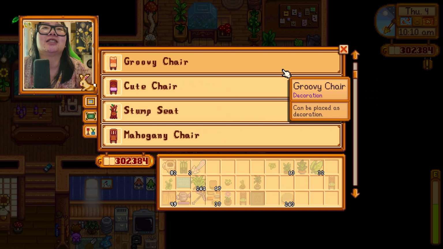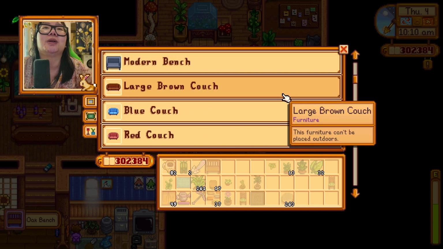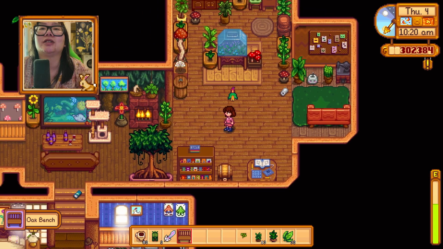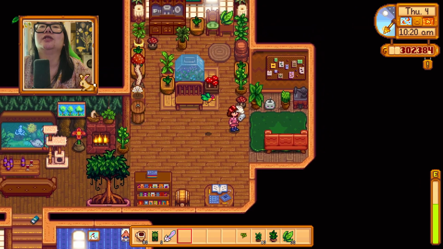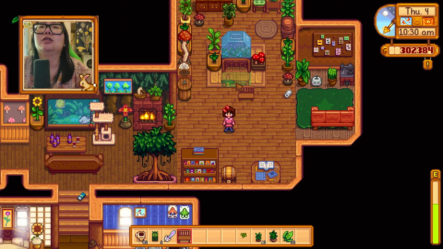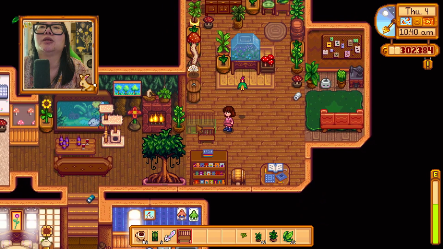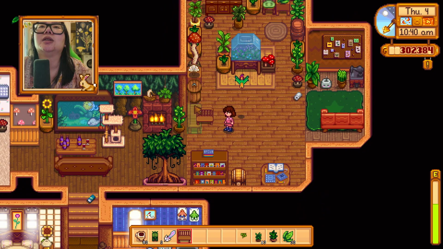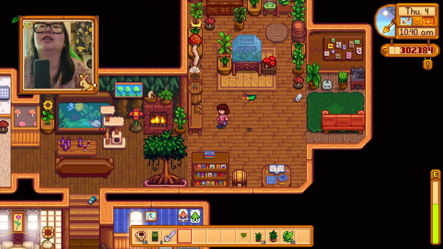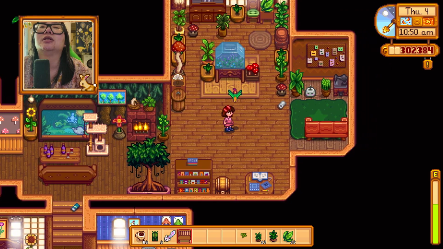Okay, well let's try to get some more chairs, because let's try the oak bench. I like the oak bench a lot. I think the oak bench is one of my favorites. I want to put it like, is the difference either put it here? Maybe? I don't know. Or should we put it like that? No, that doesn't look good. That does not look good at all. Maybe we want to put it on the side, but maybe not either. I don't know. Doesn't always look good like you want.